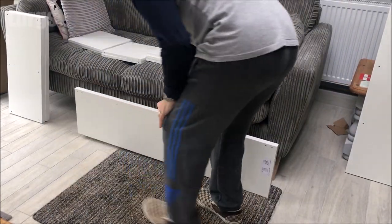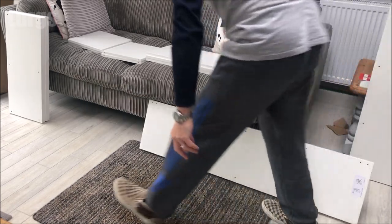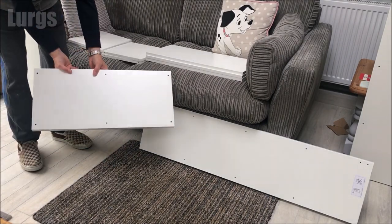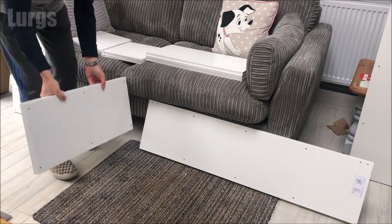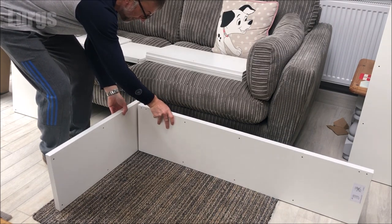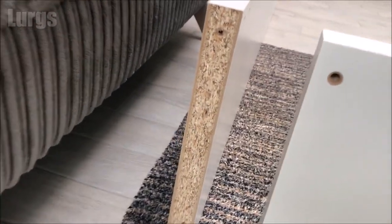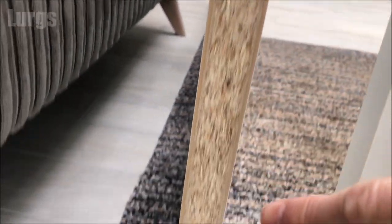Let's lay out the parts. The first part is the side panel. Make sure that when you put the other side panel on later, all the holes are the same — this one's got two extra holes in the top corners. Make sure the holes are on the inside. We'll be screwing in two of the long screws first. The holes are already pre-drilled, you just need to make sure that when you're putting that long screw in, it lines up and starts biting into the hole.